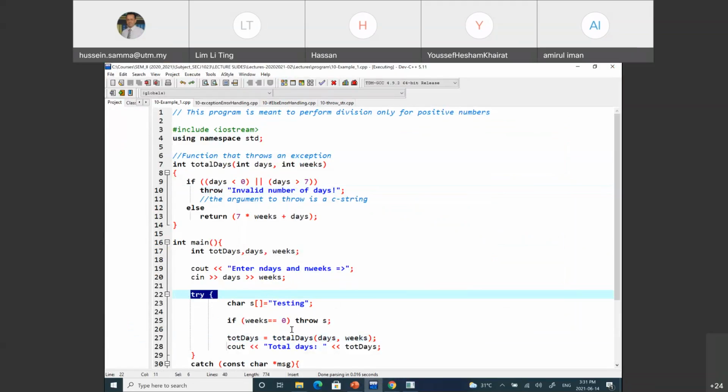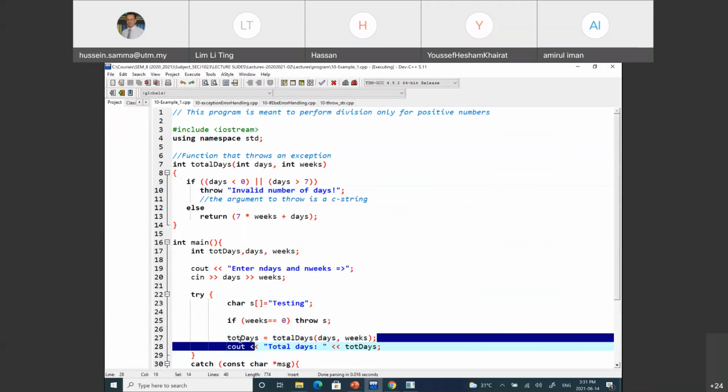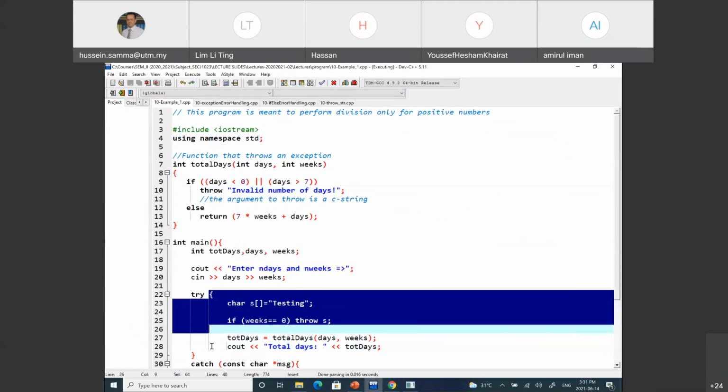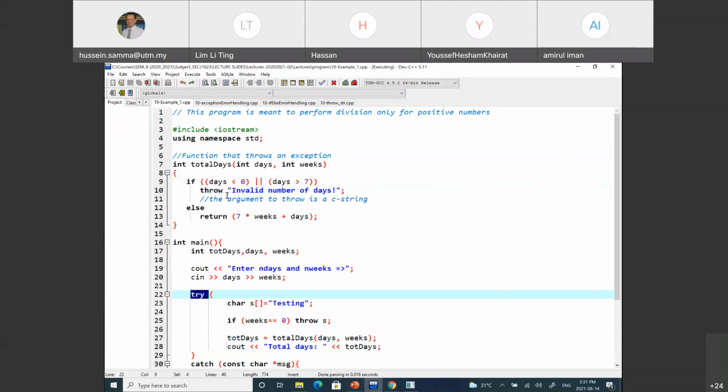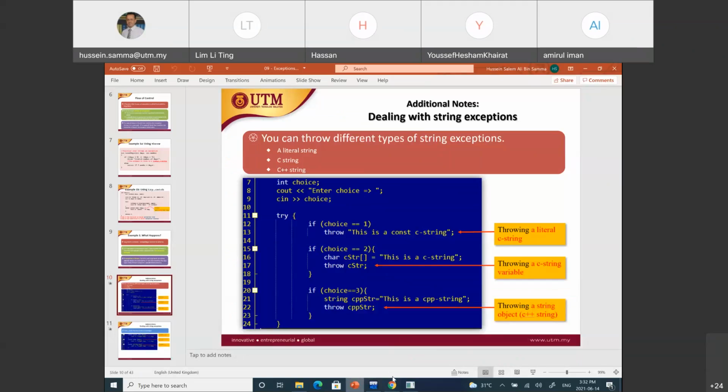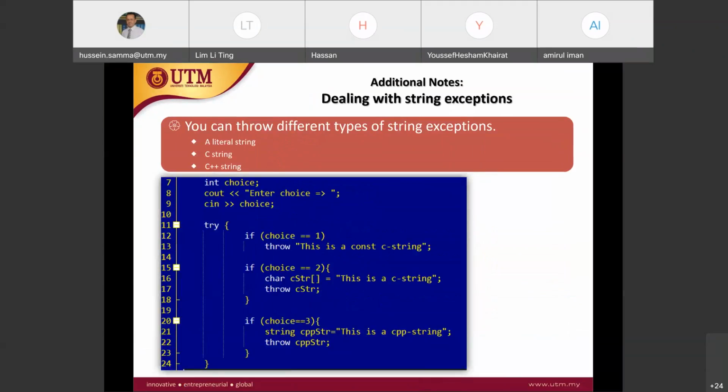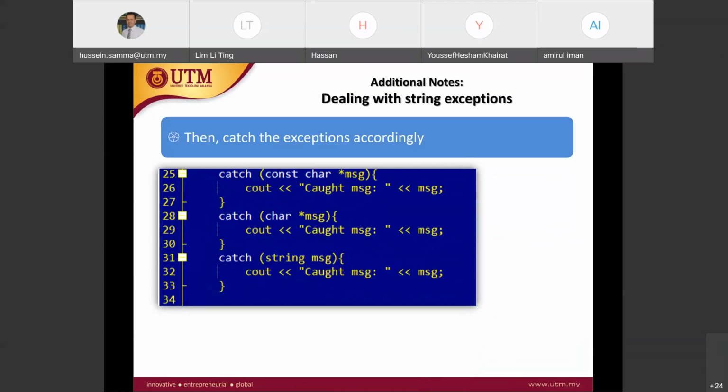So this function is automatically included inside the block here. Otherwise, if you don't have the try, you cannot throw the signal. So try must exist. All right, so this is the basic syntax. You must have try, then you have throw, then you have to define the appropriate type. After that, you will get the catch block. So the catch block comes after the try.